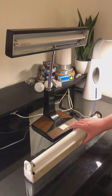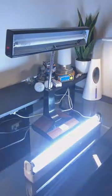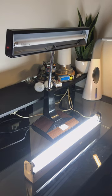When the light first turns on, the starter is closed, allowing power to pass through the filaments at either end of the lamp, heating them up and in turn allowing the emissive coating to produce electrons. Once the filaments are fully heated, the starter opens, allowing an arc to form across the lamp. This cycle may repeat multiple times before the lamp successfully starts.